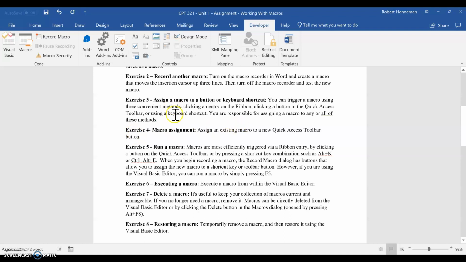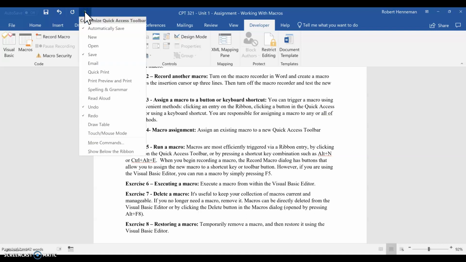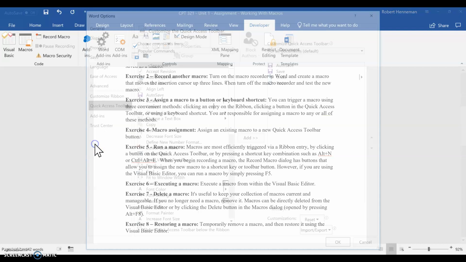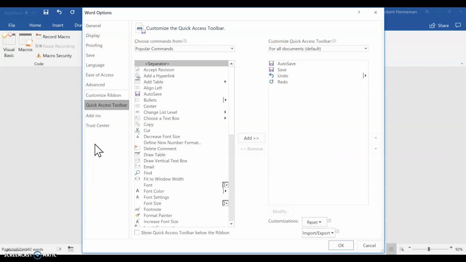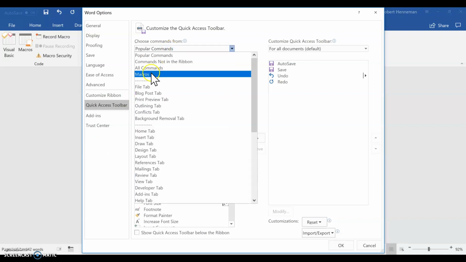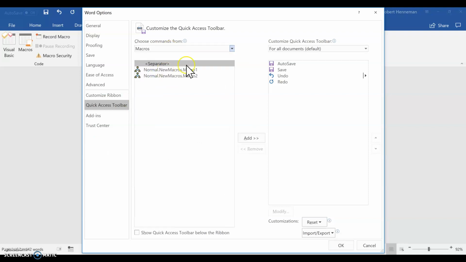Next, exercise 4, assign an existing macro to a new quick access toolbar button. So from up here, we'll come to our quick access toolbar. More commands. Here, we will come to our macros and put our macro 1 and 2 over.